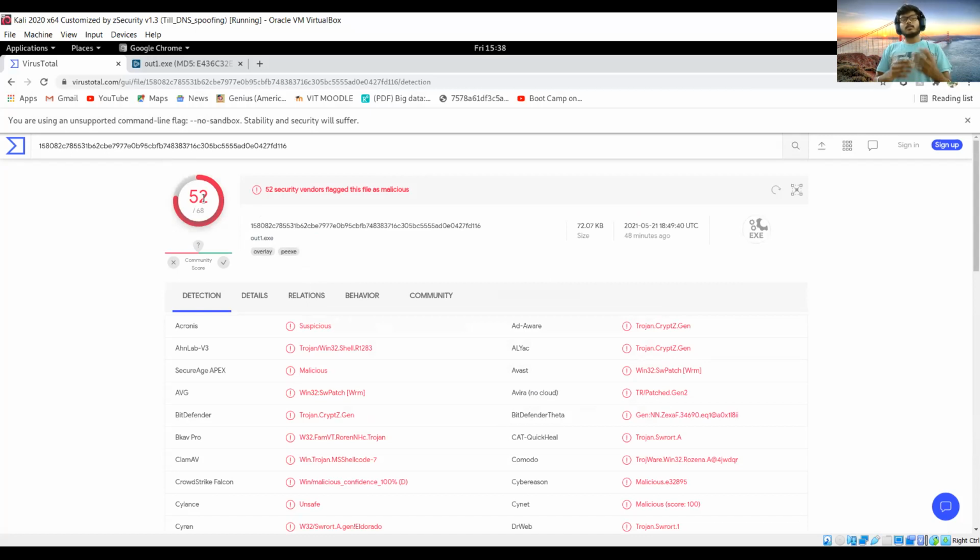So this tells us something about when we are using encoding. These days some new softwares have been developed in such a way that if some new encoding has been done, then they are able to tell that maybe this can be something malicious. So this analysis concludes that thing.